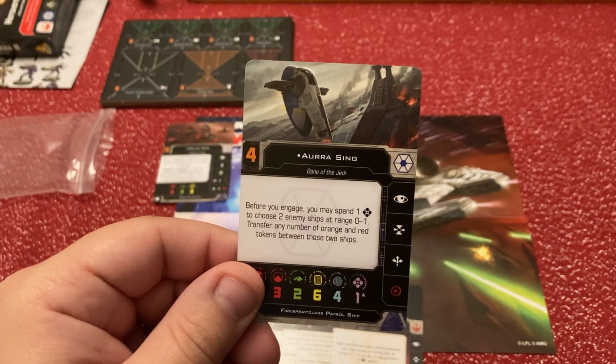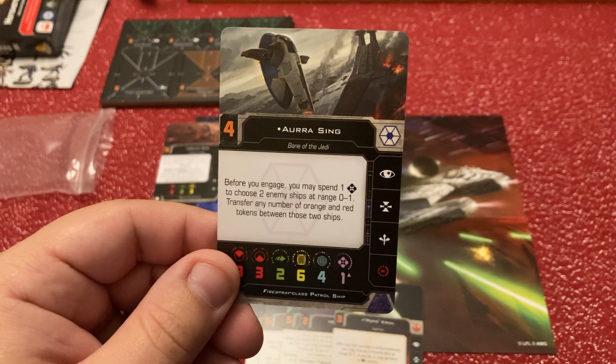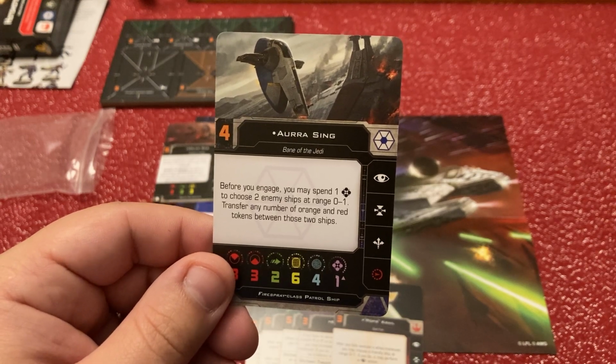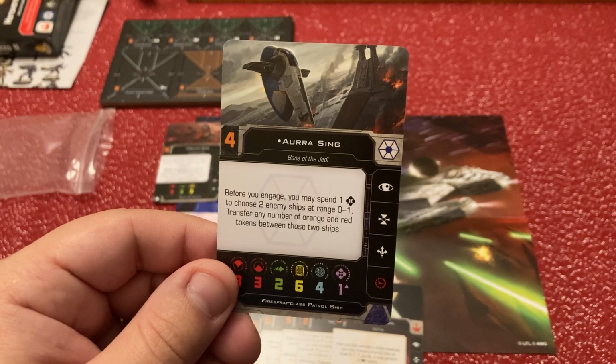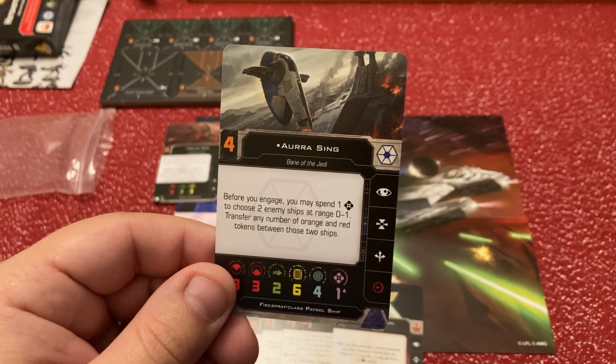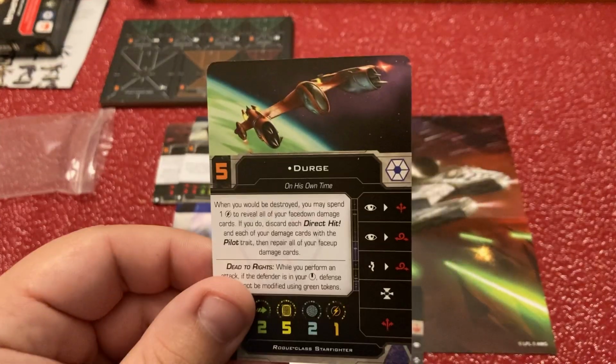Aurora Singh, who's force sensitive apparently, Bane of the Jedi. Before you engage, you may spend 1 force, which is recurring. Choose 2 enemy ships at range 0 to 1. Transfer any number of orange or red tokens between the 2 ships. That's kind of all right, I guess.